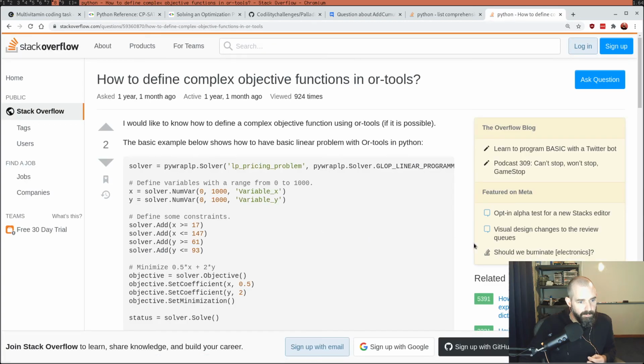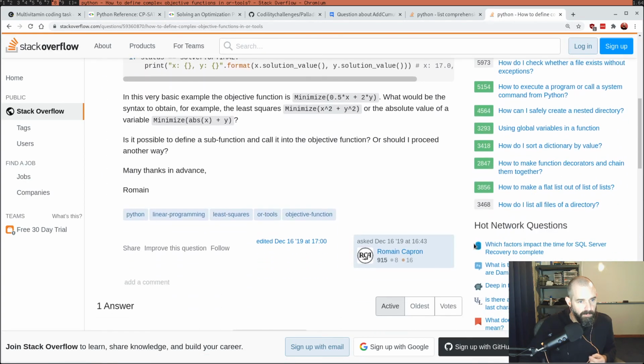Complex objective functions. That's what we have. Minimize and maximize is complex objective.